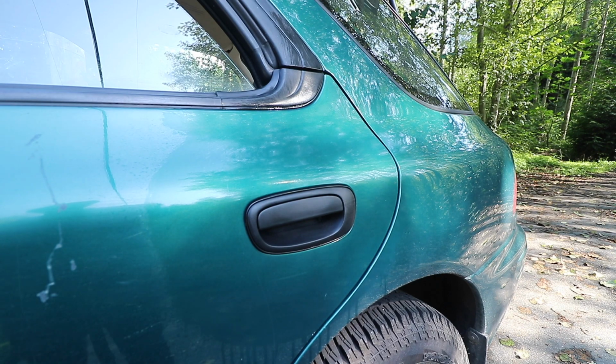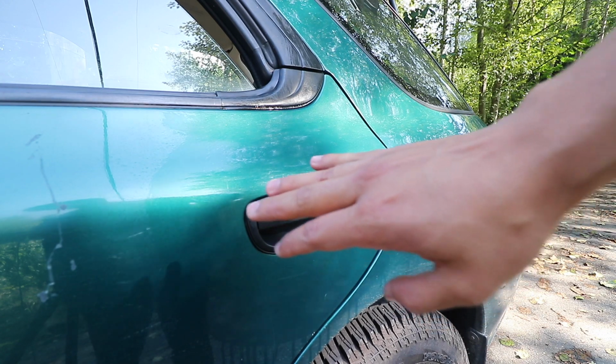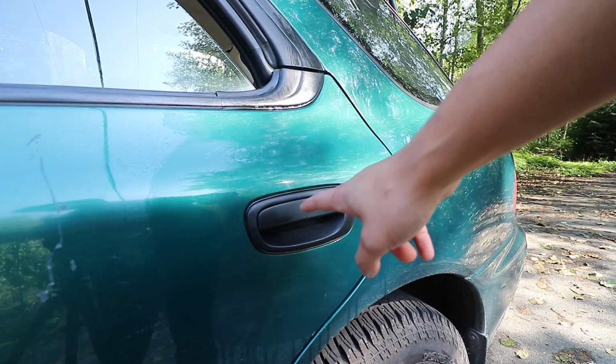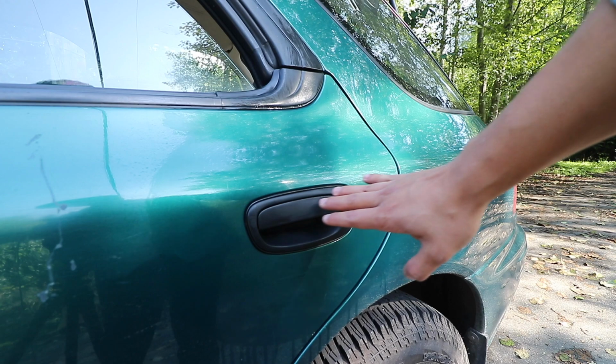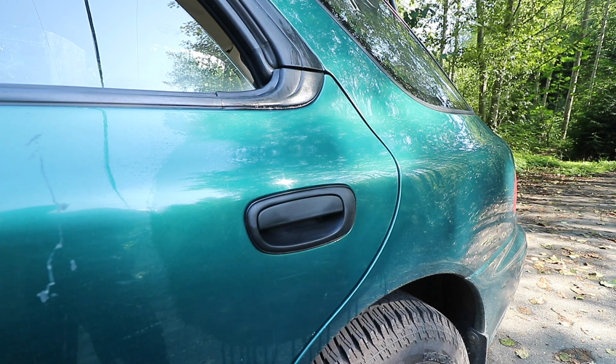But the thing is, when all the moisture gets out of this door handle again, it's going to get all faded all over again. And I don't even know if you could tell right now, but it's actually starting to fade a little bit right before my eyes. So what we need to do next is we need to lay down the trim restorer.